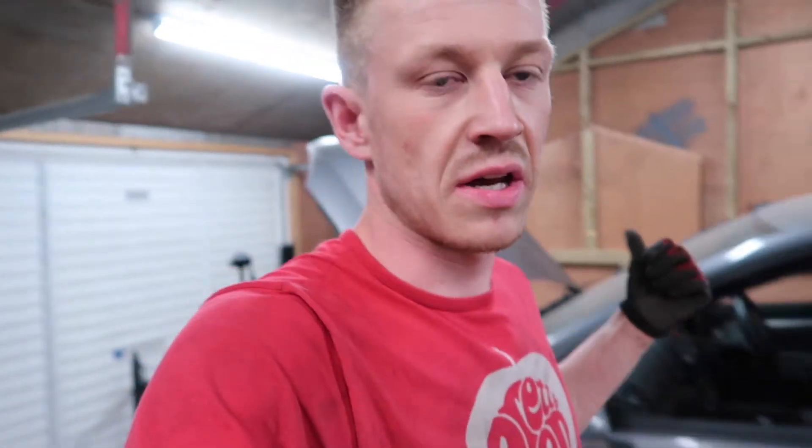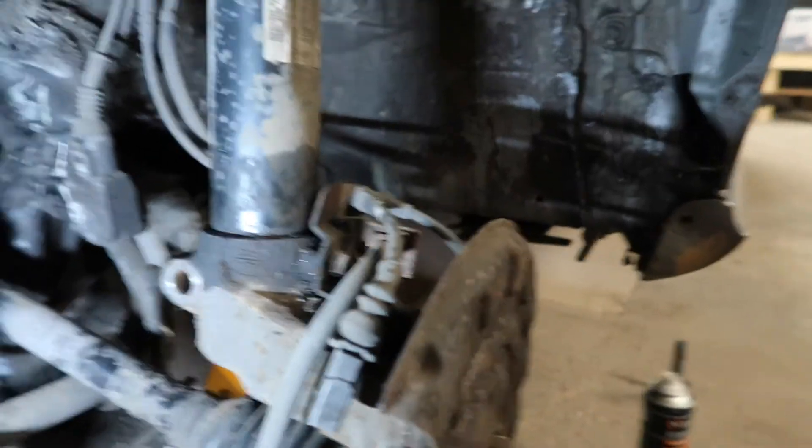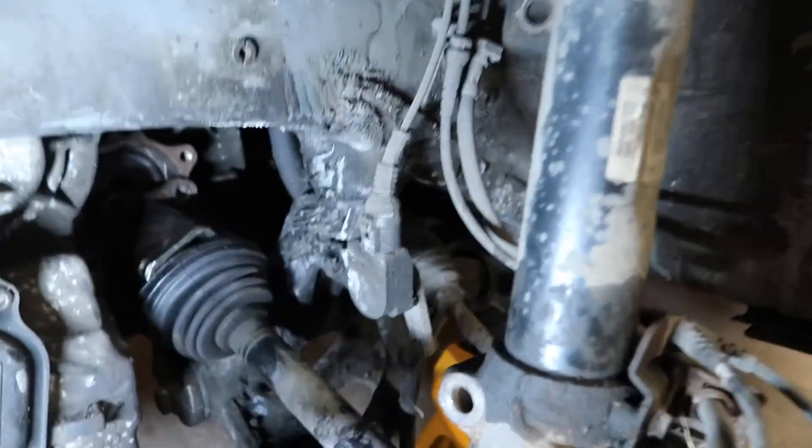I've just checked the other side — the near side and the off side — and two of the three bolts for the top mount have spinning captive nuts again, so I've got to grind the heads again. I'm going to spread the hub first so I can get a bit of lube in there.